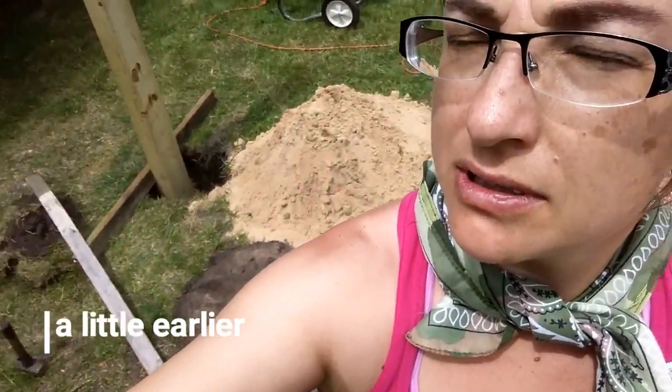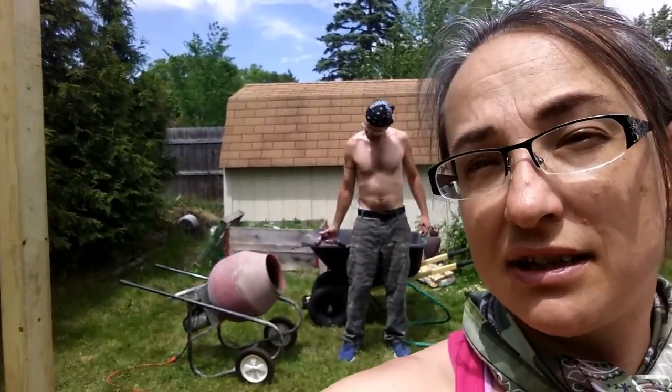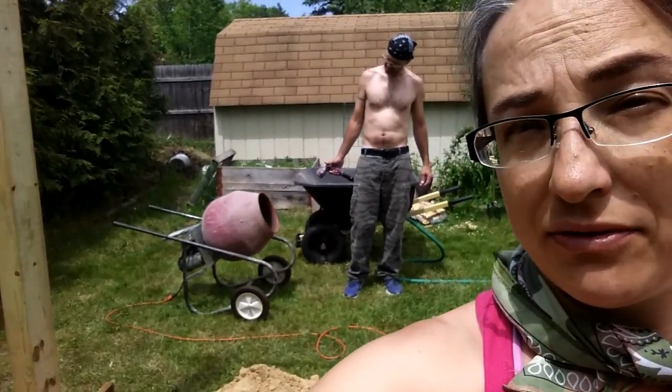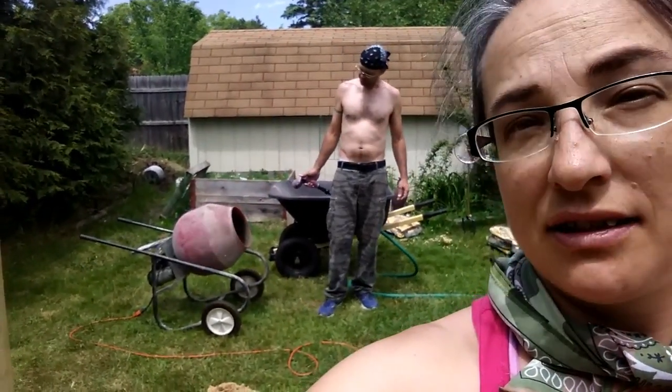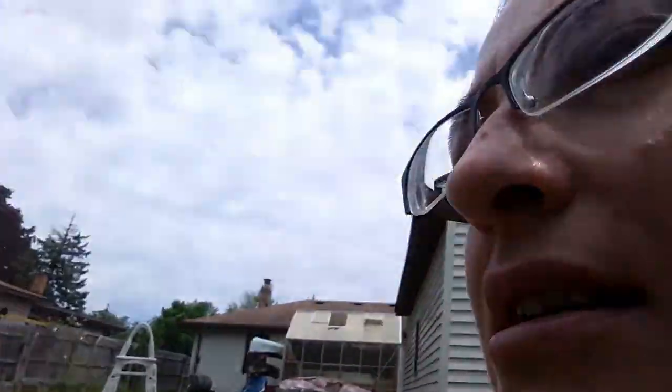Eric just finished his project, which is Calisthenics Park. There's our cement mixer we're using to put cement in the holes. If you ever have to do cement — like a bunch of posts for a fence or anything — I highly recommend spending the $100 or whatever it is to find one of those on Craigslist. We put all of these fence posts in by hand before, mixed it in buckets, and it was not a good time. It was heavy and it was hard. That cement mixer, beautiful.